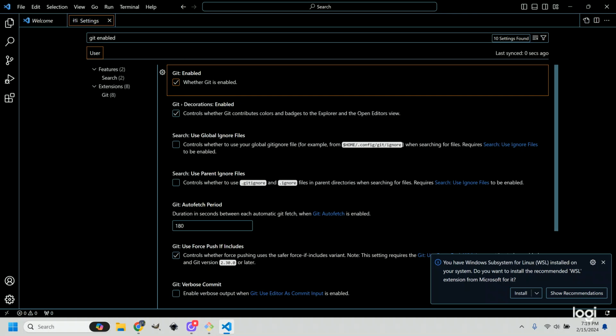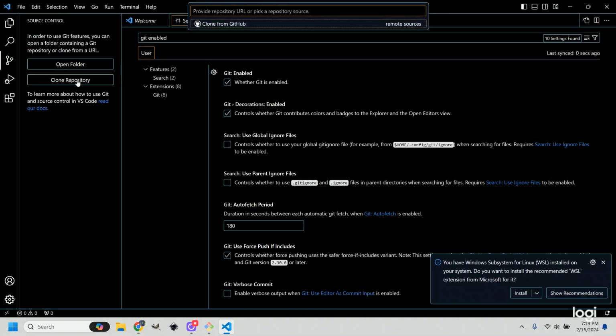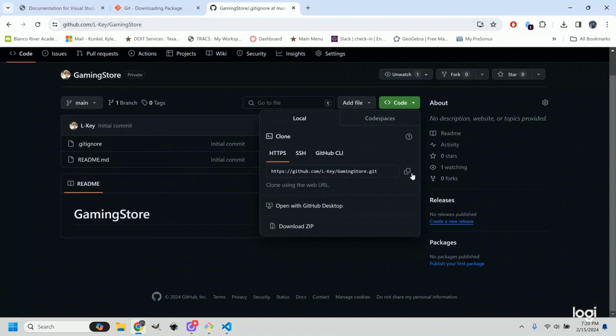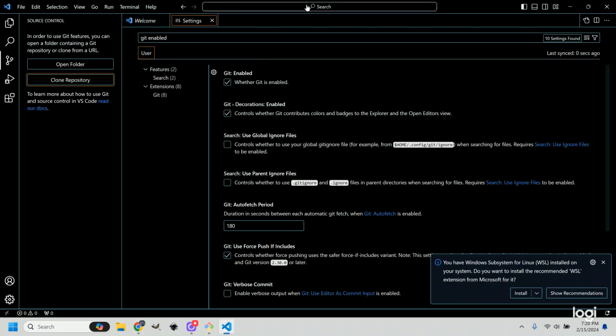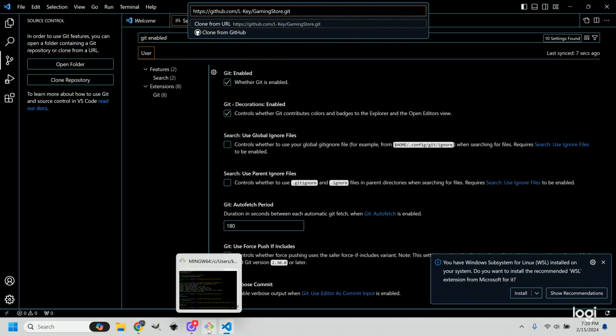And we can access, so this here is source control. This is where we can access all of our GitHub stuff. From here, we can also clone the repository. So if I type in that and then paste in the HTTPS, you would click that. But we don't want to clone this repository because we've already done it inside Git Bash.